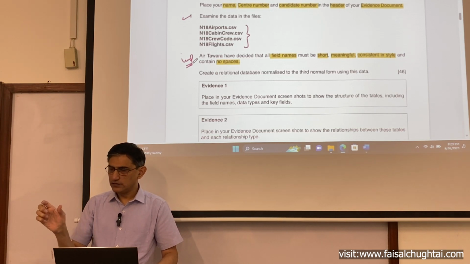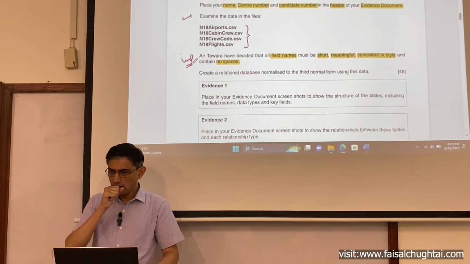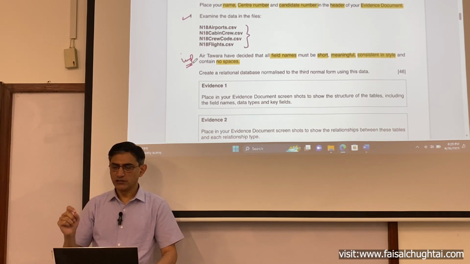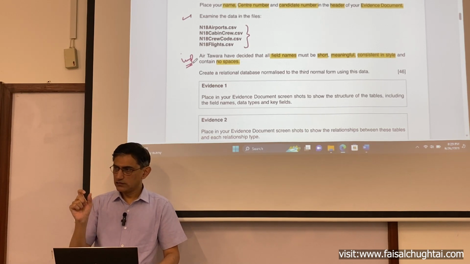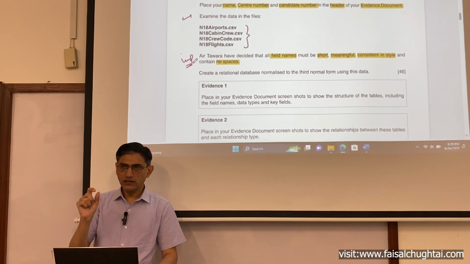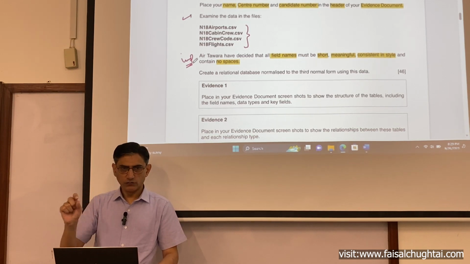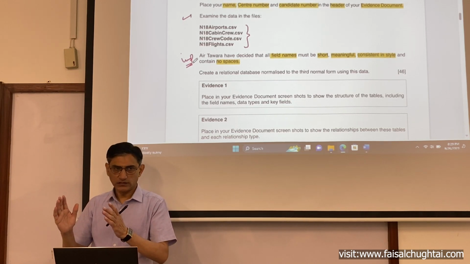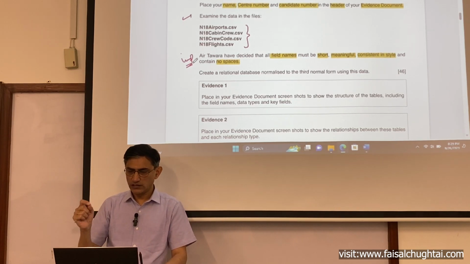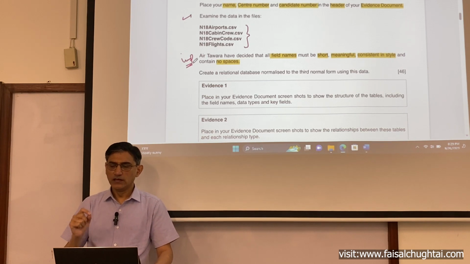These are lengthy. These are kind of like sentences. So they have to be short and meaningful. It could be 1 or 2 or maximum of probably 3 connected words, but it cannot be in the form of a sentence. It cannot be lengthy. So as short and meaningful as possible. So that is one thing.